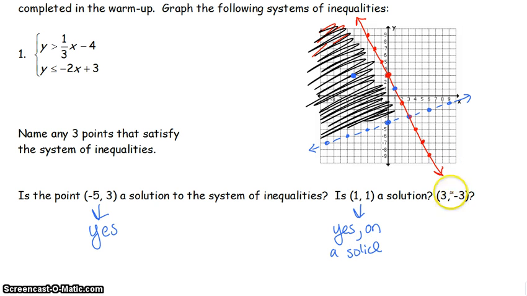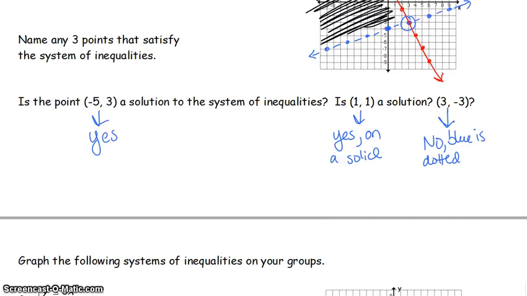And then we have 3, negative 3. So 3, right 3, down 3. That is going to be a no. So if you hopefully remember when we talked about is a point a solution to a system, it has to be true for both equations. And if we look at our blue line is dotted. So that line does not include that point. It is included in the red one, but not in the blue one. And if it's not part of both of them, it's not part of your solution set. So remember, it's got to be part of both. That's the main idea there.